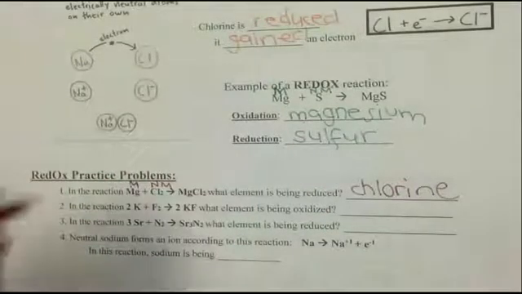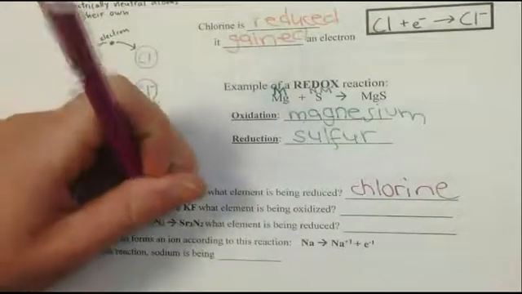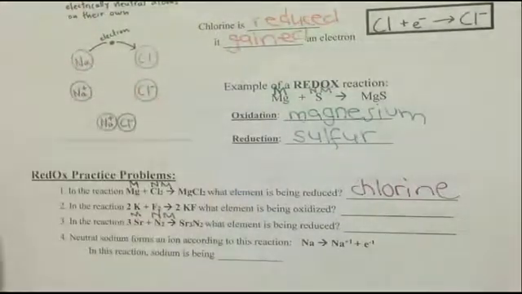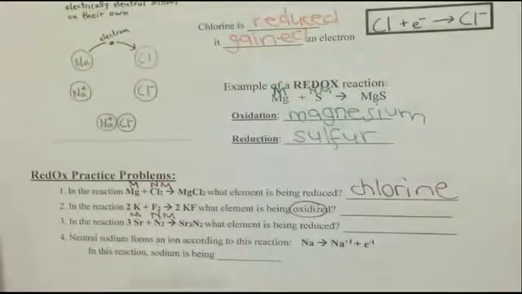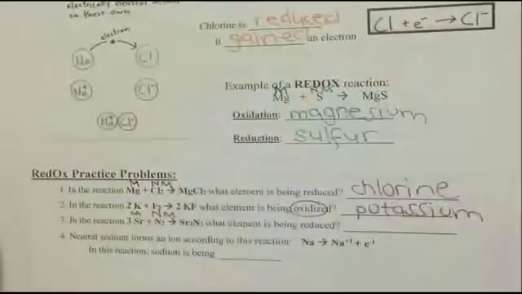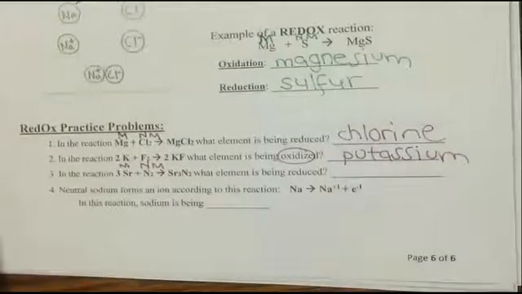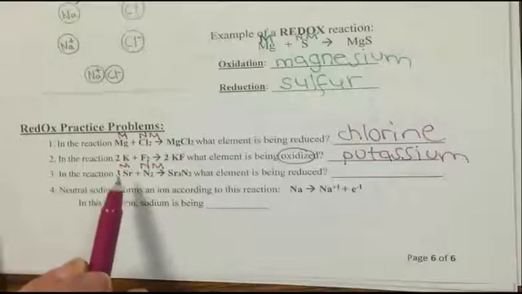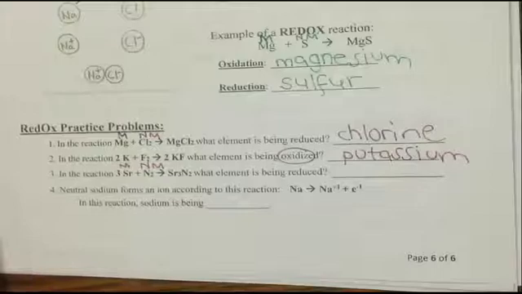Once again, just identify your metal versus nonmetal. The potassium is a metal, the fluorine is the nonmetal. The metals are the things that get oxidized. That's what this question's asking. So that would be my potassium, my K, because it's the metal. It's the one that's going to lose its electrons. The metals lose them. And strontium plus nitrogen, which one is being reduced? Strontium is the metal. Nitrogen is the nonmetal. So nitrogen is going to be reduced. Reduction is gaining. It's gained some electrons.